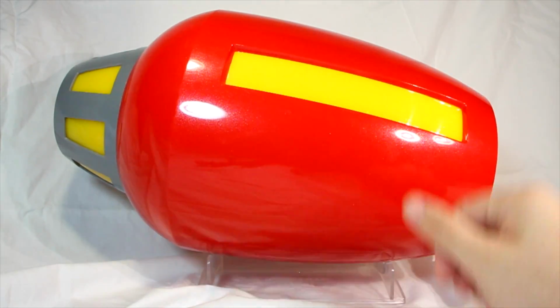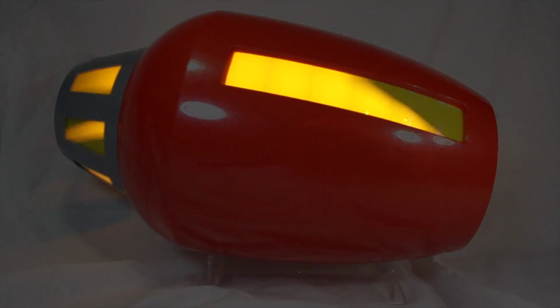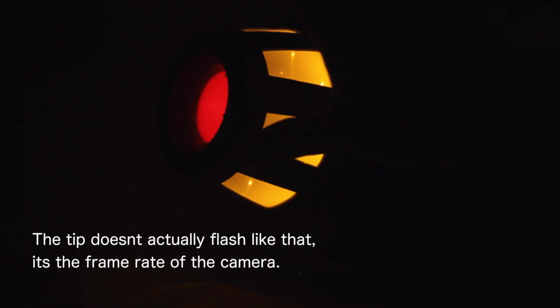and I absolutely love it. Now, I'm actually going to turn off my lights so that you guys can see the Proto Buster's lights a little bit better. Now, all the lights are exactly the same as they were on the Mega Buster. You have the yellow light bar here, and you have the extra bonus of the yellow lights going around the Buster, and I think in the dark, that looks absolutely awesome. And you do have the red light right there on the front, just like the Mega Buster.